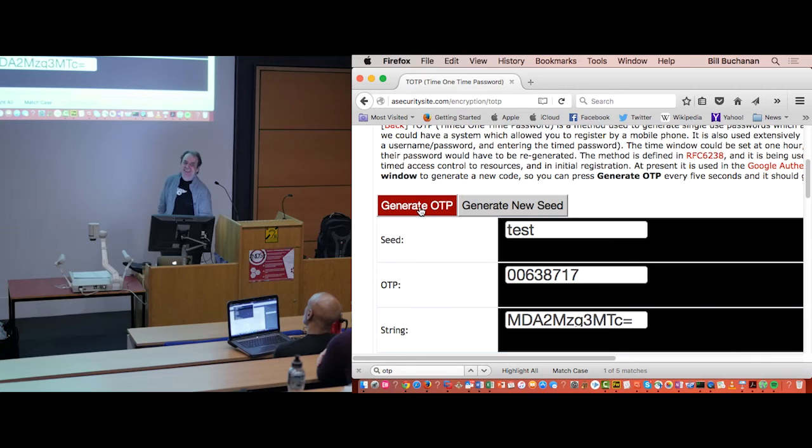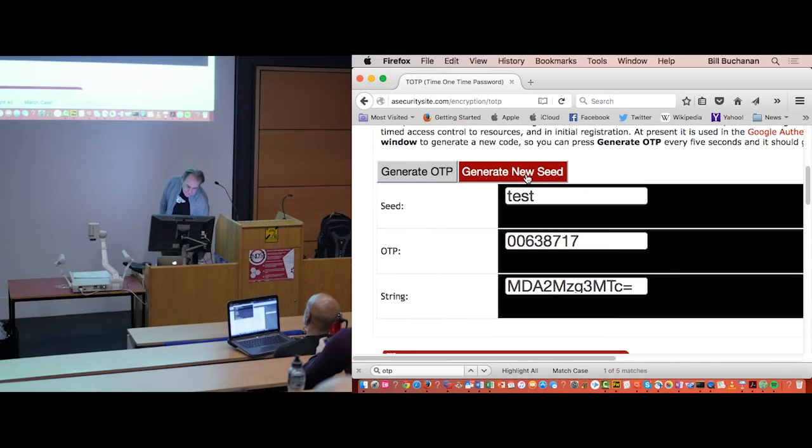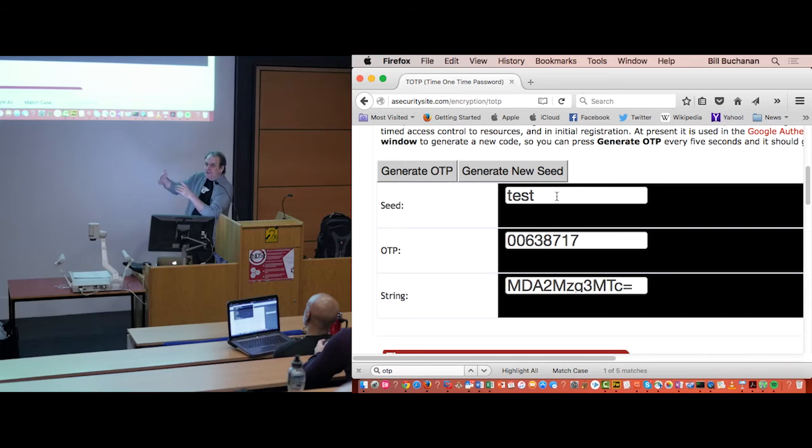Okay, so I've set this one at 5 seconds, but it could easily be another time. We could set it for, and Google uses this, I think, for their authenticator. There's a Google service now, and you will get 1 hour to log in. So it's almost like generating your password. You're saying you've got 1 hour to use this password. If you don't use it, then it won't be valid anymore. So it's like changing the locks on the door, with a little timer on it. After a certain time, the lock will change and you'll not be able to get back in.